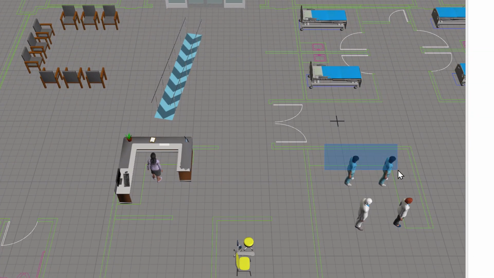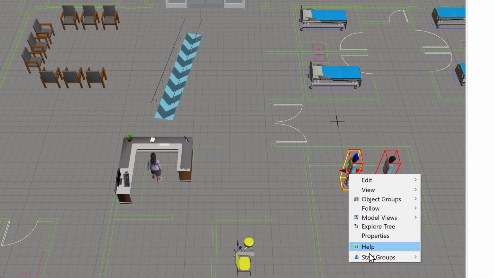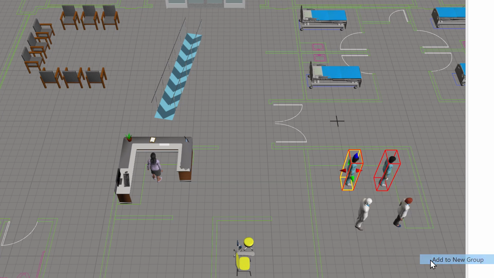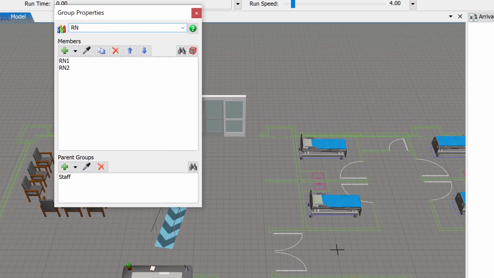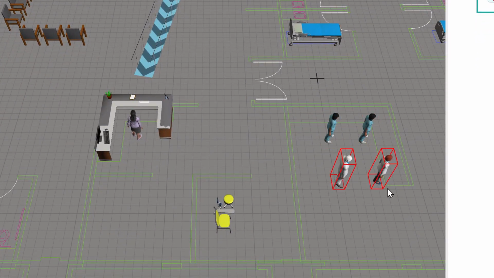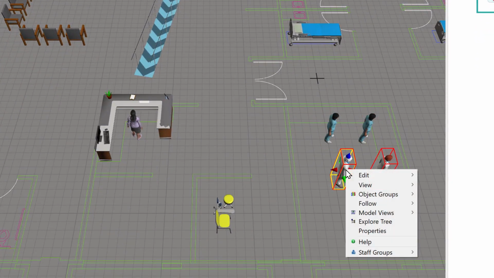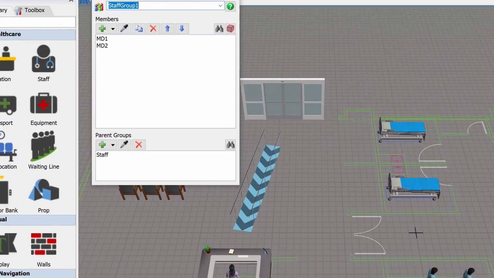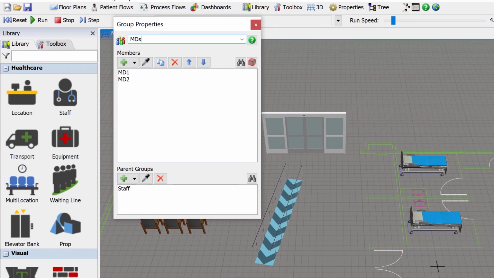Shift-click drag to select both nurses, right-click on one, choose Staff Groups, and Add to new group. I'll put these nurses in a group called RNs. And finally, the doctors. Select them, add them to a new group, and this group I will call MDs.